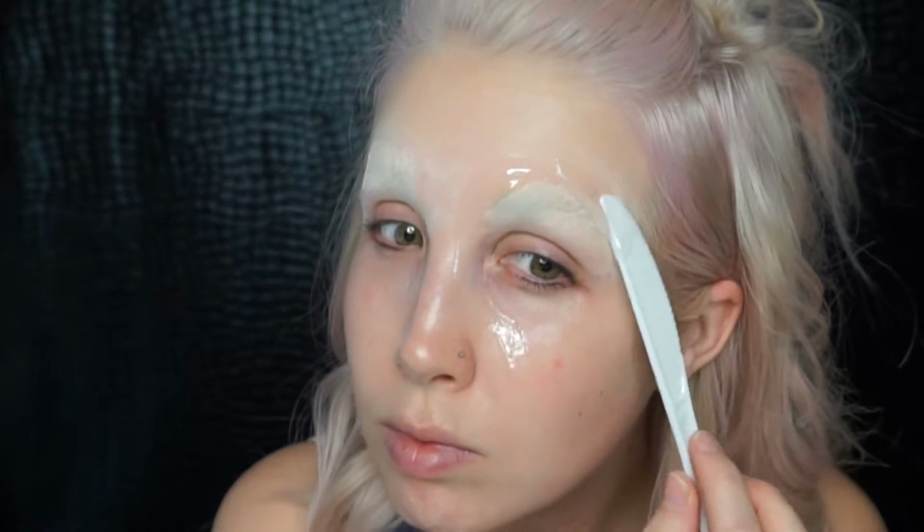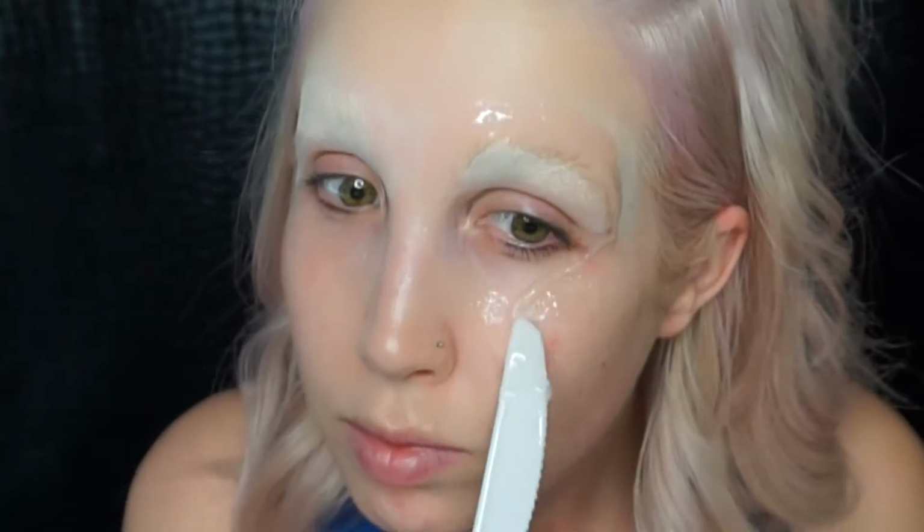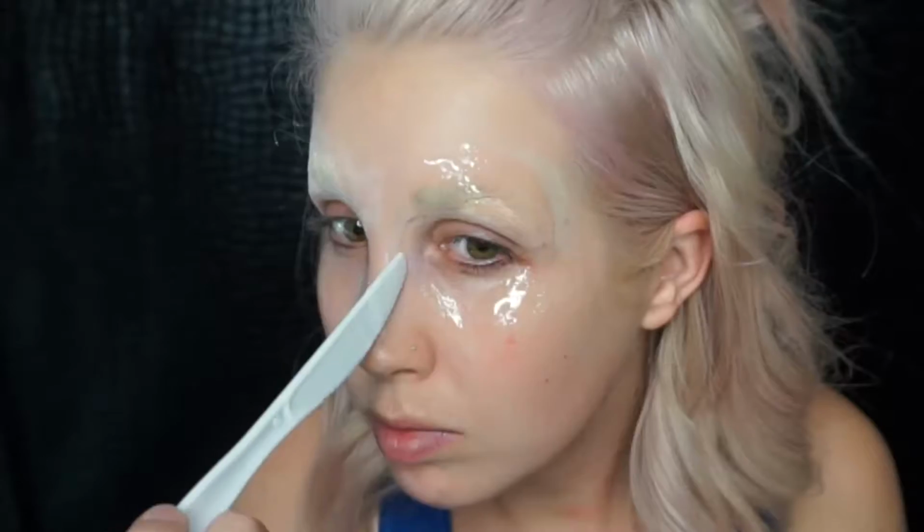I'm using skin-tight silicone. Please only use silicone if you have experience with it. If you don't, maybe try some paper towel and liquid latex, but don't put the liquid latex in your eyebrows or anything like that, because it will rip those hairs out. But we're just going to mix the silicone, let it get settled in, and then we're going to start creating the shape around our eye. And please have your eyes closed when you're doing this, or have a friend help you. You don't want this to get in your eyeball. We don't want any silicone in our eyeballs, okay?